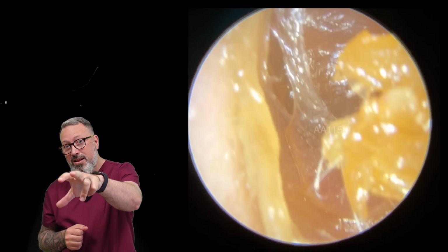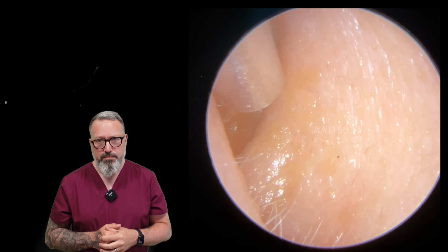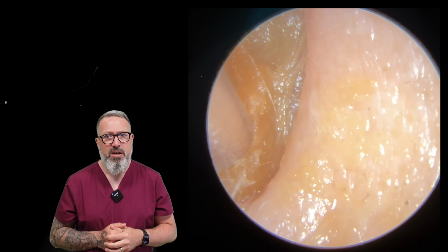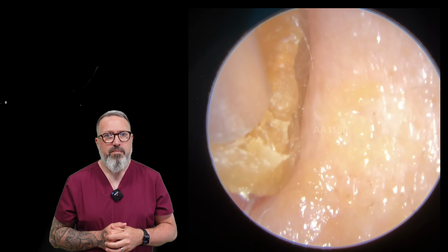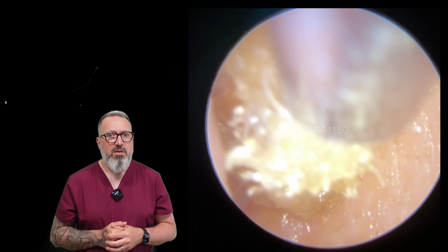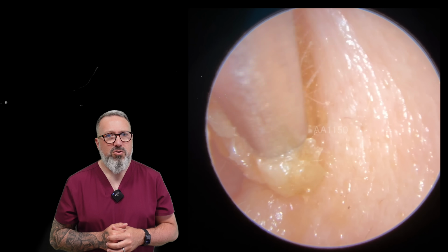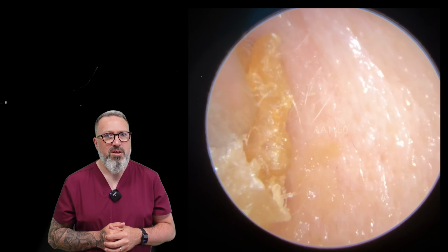Similar, you can see that layer again there over the eardrum there. So we're just going to pull this last section. There we go. Let's give this a pull. There we go. Oh, it's just catching on the outside edge there.